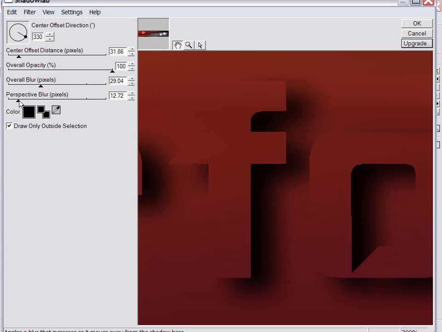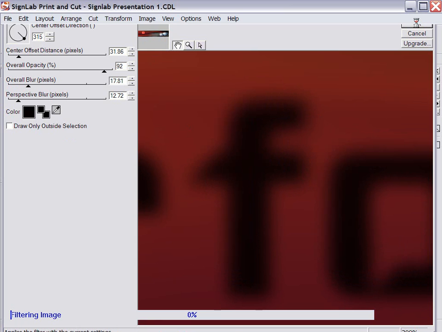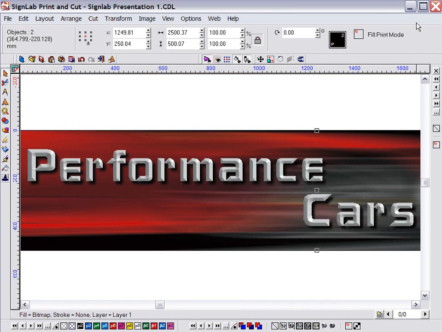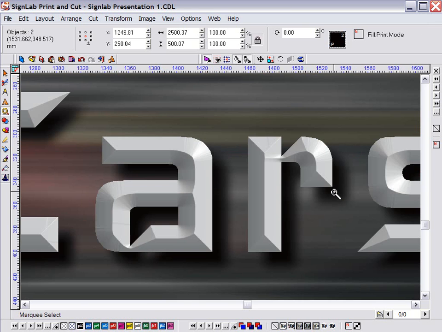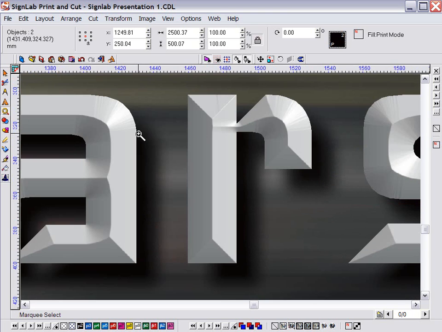To finish the sign completely, how about a nice soft shadow effect? Again, this is another eye candy effect that's built into SignLab, and it's simple to achieve. As with the other effects, I have full visual control over the style, size, and even the opacity of this shadow. When I'm happy, one click will apply and return me to my finished design. This sign was easy to put together. There was no complex editing to deal with, just some clear, straightforward, effective steps that have resulted in a sign that will get noticed.